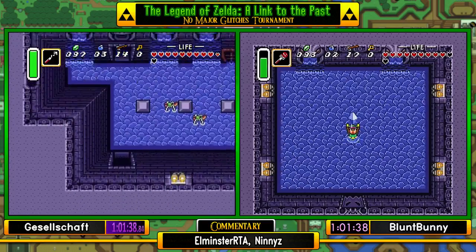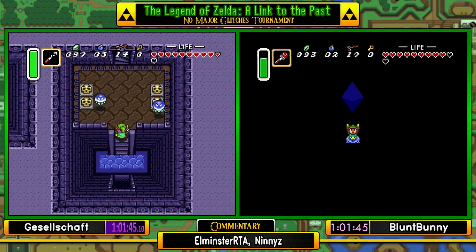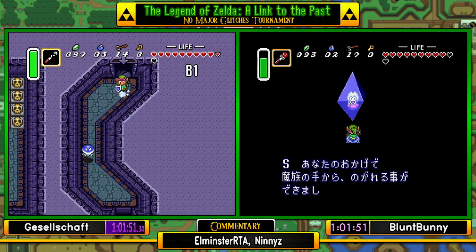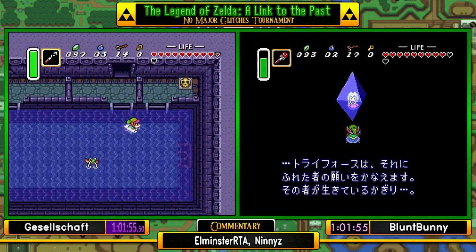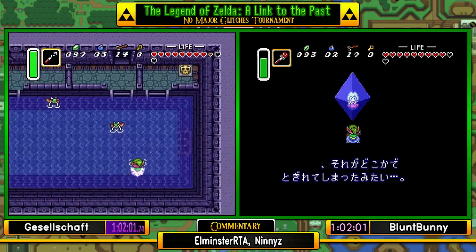I don't have a lot of experience with that, so would you like to explain that? Yeah, I've practiced it before. It's a really difficult trick because it's awkward to hold your sword out and get that item dash, but after you get that item dash, you need to have a rhythmic use of the hookshot in order to do the damage.